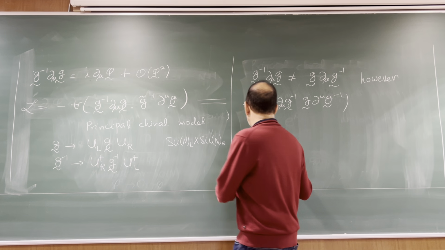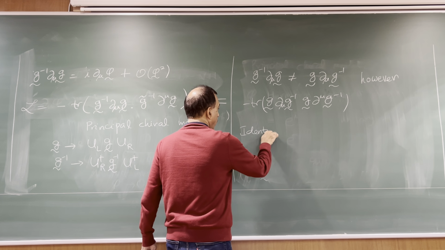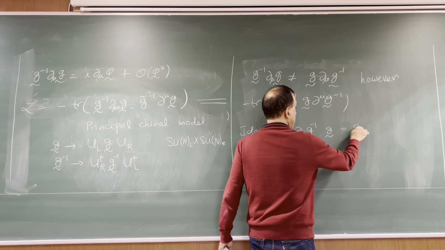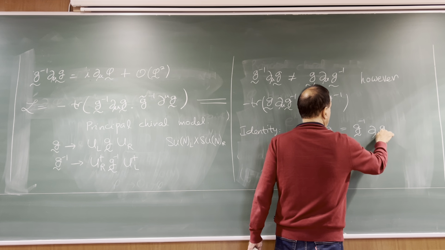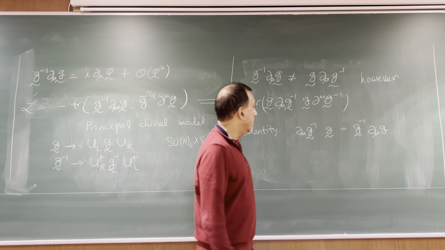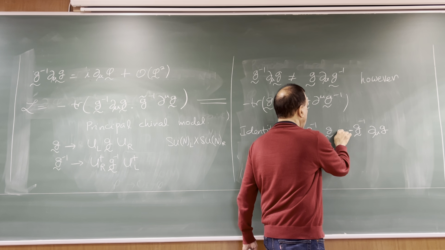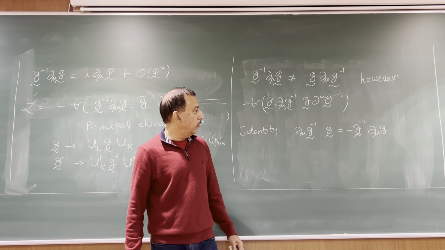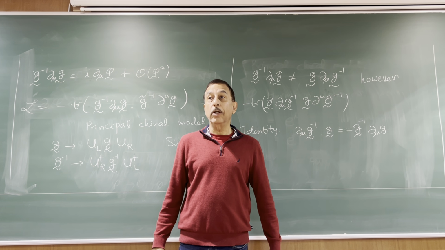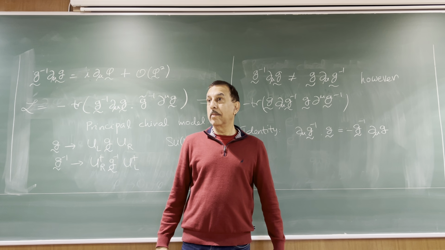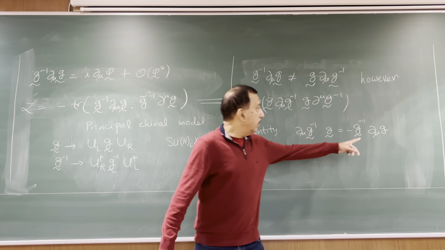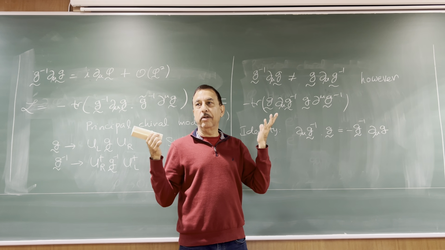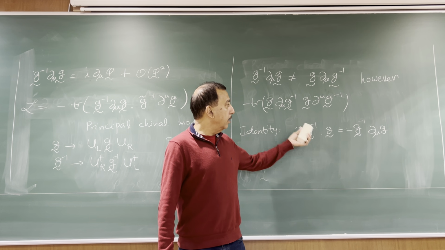Okay, the most important identity is that ∂_μ G inverse times G is minus G inverse times ∂_μ G. Can you see how to prove this? Someone? Put the whole derivative on G. Good. You take this to the other side, then it becomes the derivative of G inverse G. But G inverse G is 1, so that derivative is 0. Immediately this follows. This is a nice identity and a lot of things follow.